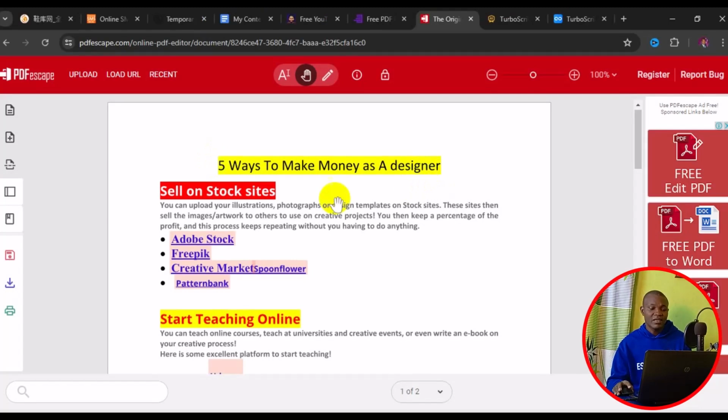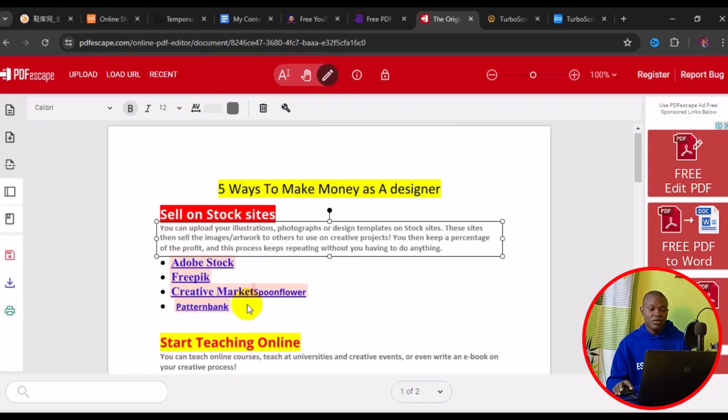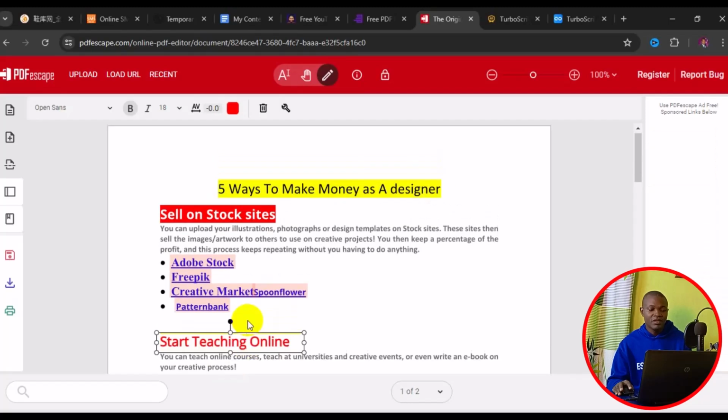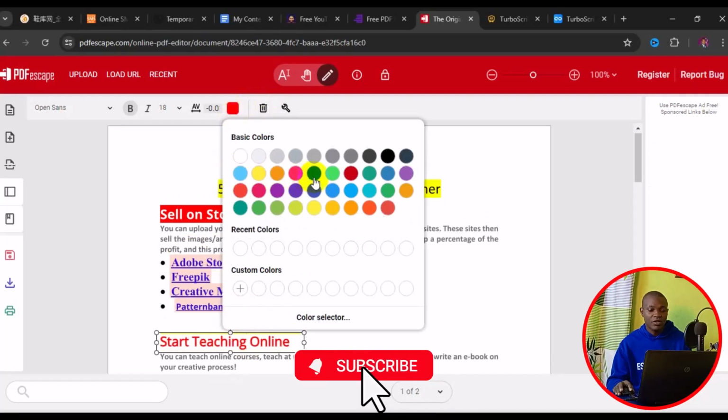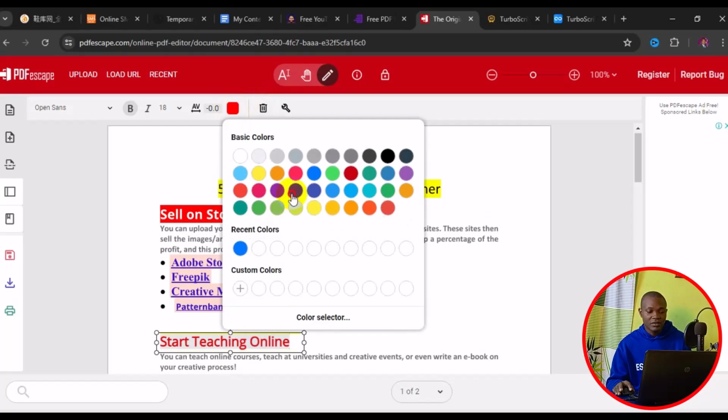On this editor page, you can work on any of the text right here. Now, for you to edit anything here, just click on this pencil icon. This will allow you to edit text. You can change the color, change the format, add a link. So right here, if I want to change this color from red to another color, it's as simple as that. What you need to do is press Ctrl A to select all the text, then come to the top right here. You can simply change the color of the text, just like so.